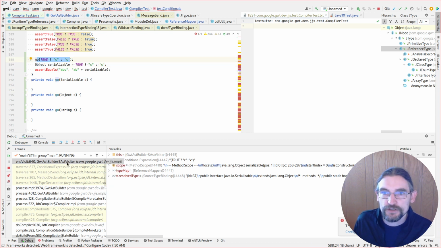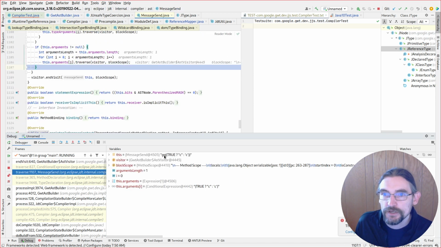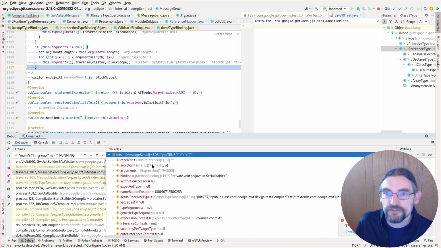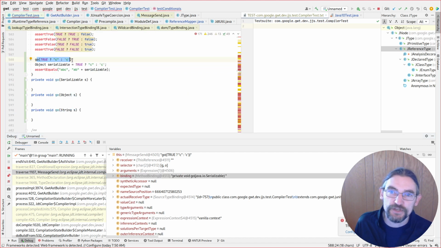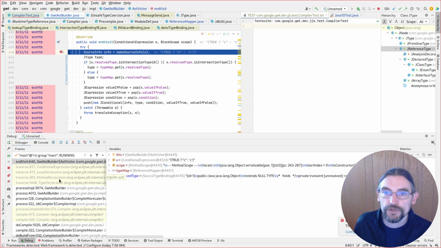Let's double check that here by saying, hey, what are you doing here with your message send? It's calling go on this, and it has picked the method, the implementation of go, which is serializable. It's decided already that that's the only correct implementation. So there's no error for this because it's already said, well, your type has to be this. But for some reason, in string concatenation in JDT, it will handle it differently.